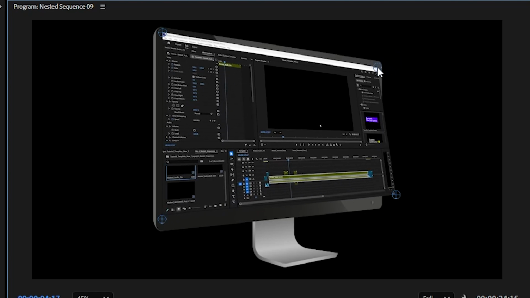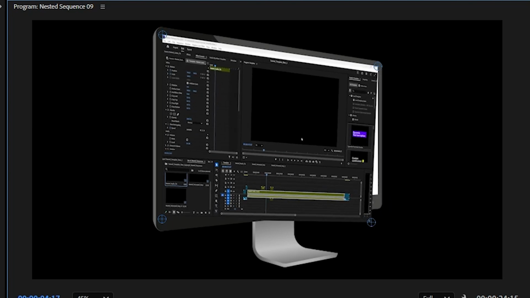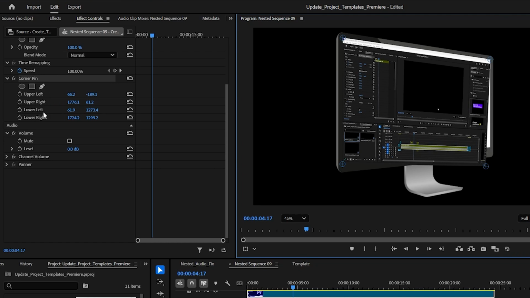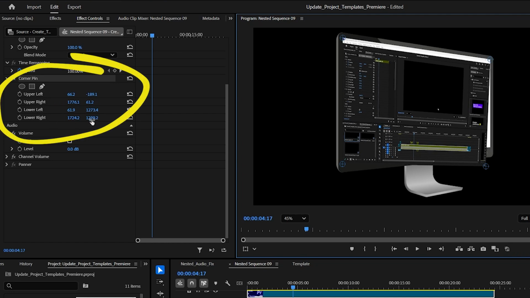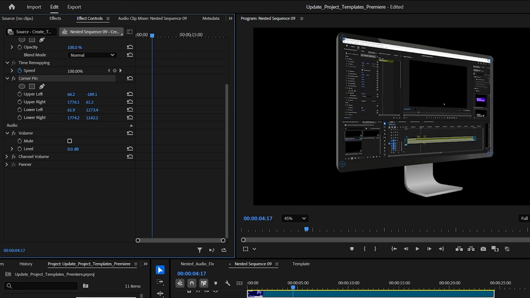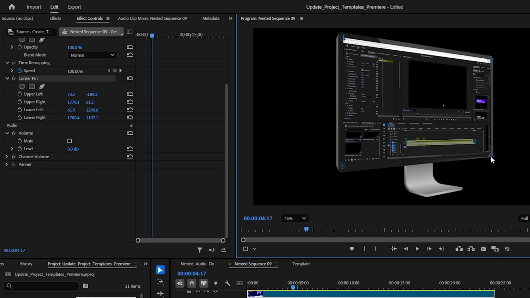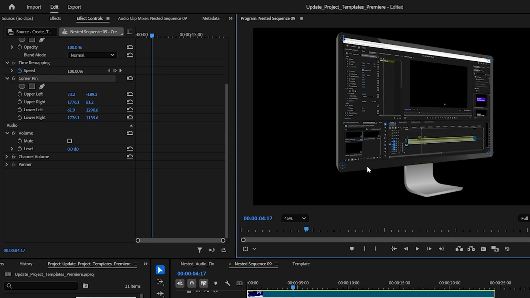And if you don't want to do it visually, or you're working with something that's very particular, you can use the upper left, upper right, lower left, lower right controls, and the X and Y axis, and you can kind of just drag them accordingly. So you can do it manually using those little handles, and if you don't see the handles, make sure you've actually selected your effect. And if you don't want to do it manually, just manipulate the numbers. But manually, for the most part, will get me where I need to be.